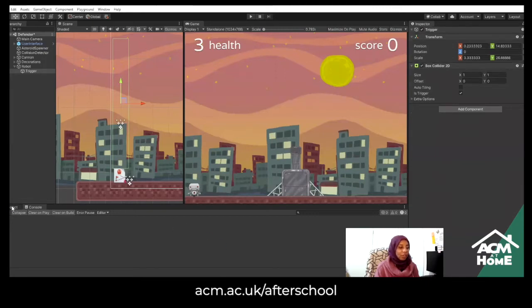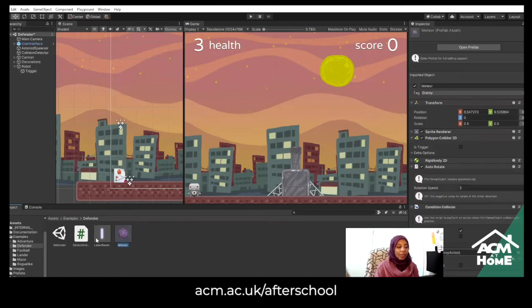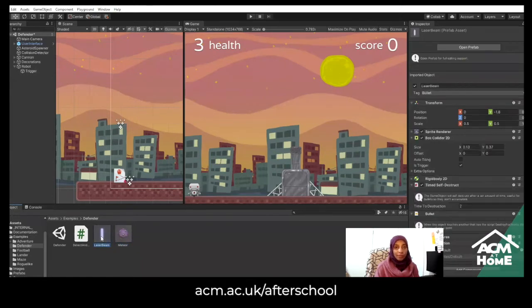If we press on the project, we can find, in our Defender example, we will find meteor here and laser beam. Now, these two things are prefabs. A prefab in Unity is a prefabricated object.